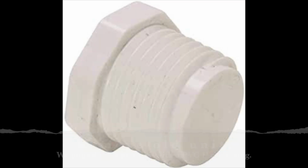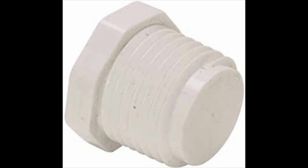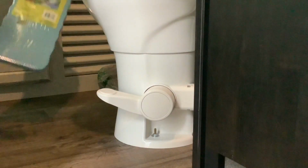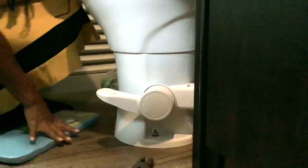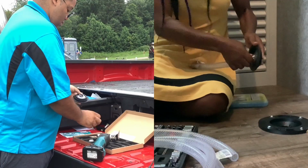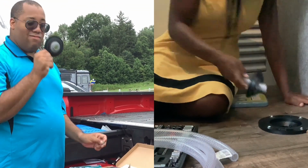Now you put your finger over it. It's stuck. Can I have the bucket? You want to do this one? Just continue turning it off. Back in the house we go. Let's get it.